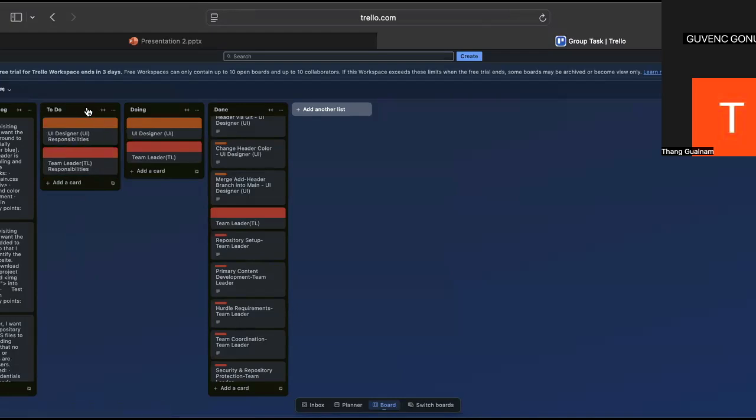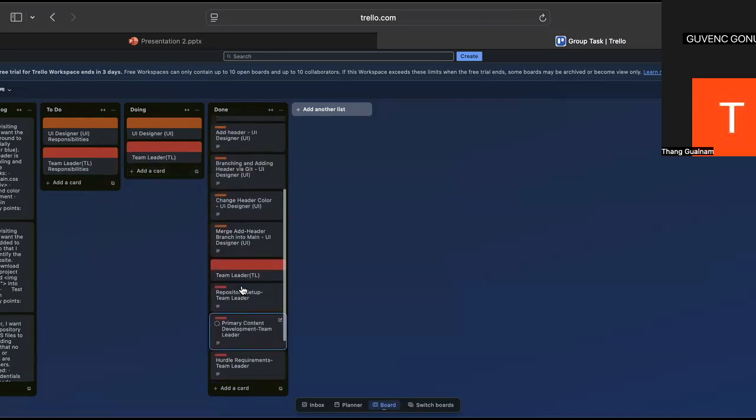When we start doing these parts, we move each task specifically to the doing side. When we finish our tasks, everyone puts their task on the done side. And after that, as we can see, we all finished our work.